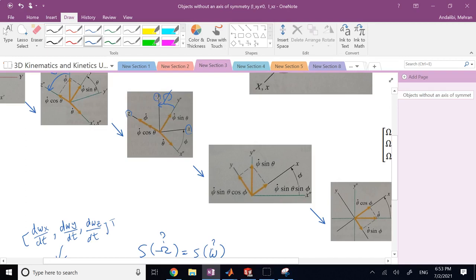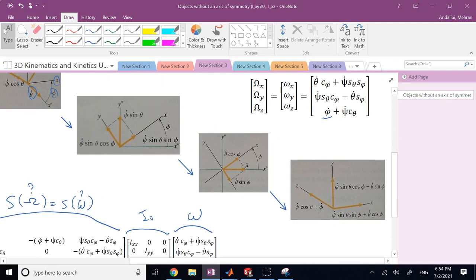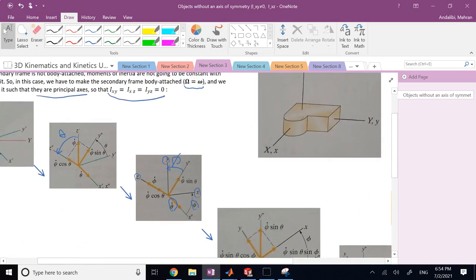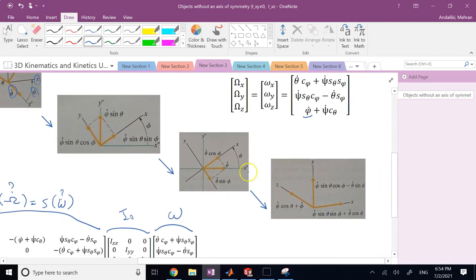Correct? So what you need is, yes, because you later rotated with angle phi and you made x double prime go to x. So because of that angle phi, your theta dot is now going to be projected. And you can see that projection here. Sorry, theta dot, not phi dot. So your theta dot is going to be projected by angle phi. This is your x prime along which the theta dot happened. It is rotated to x by angle phi, your y double prime is rotated to y again by angle phi. So this theta dot will be decomposed along x and y.